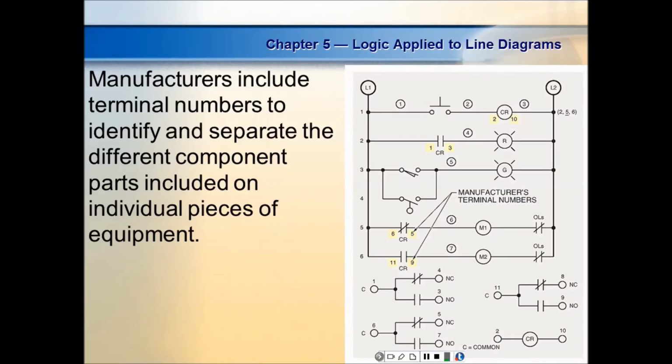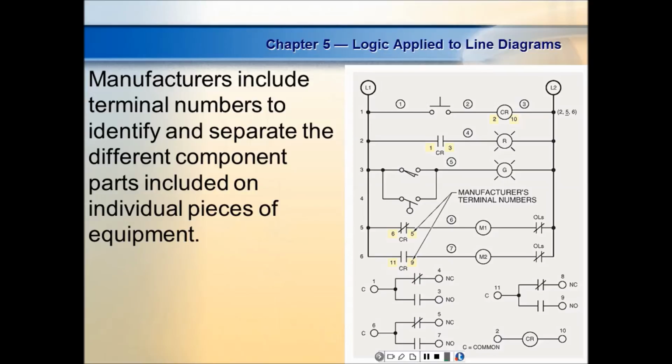So here's the device. This will be drawn somewhere either on the device itself. A lot of these little control relays will actually have the layout and the manufacturer numbers on the little plastic cap that covers that. Normally, if you buy a big relay, it comes with a little slip of paper that has that. If you don't have the sheet, you can figure out the contacts in the relay with an ohm meter.